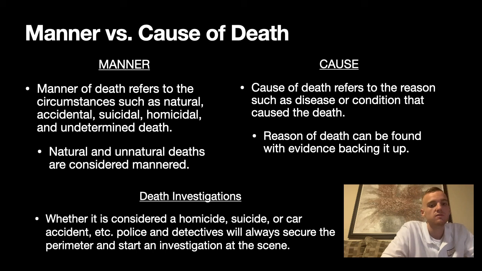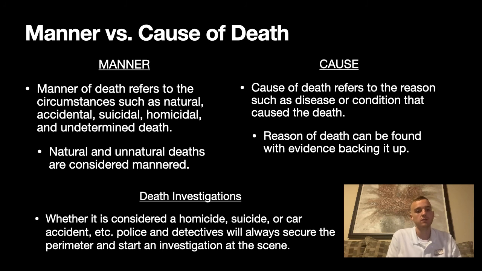The next one is justifiable homicide. This is the killing of a person under authority of the law. An example of a justifiable homicide would be if someone were carrying a concealed weapon permit and they felt a threat towards them and they legally pulled out their gun and shot the person and killed them. This would be a justifiable homicide.